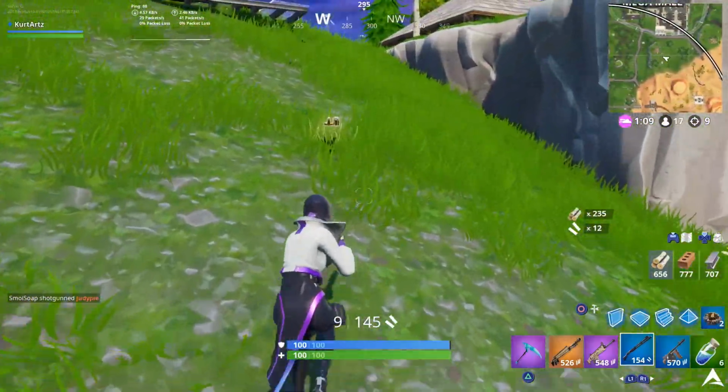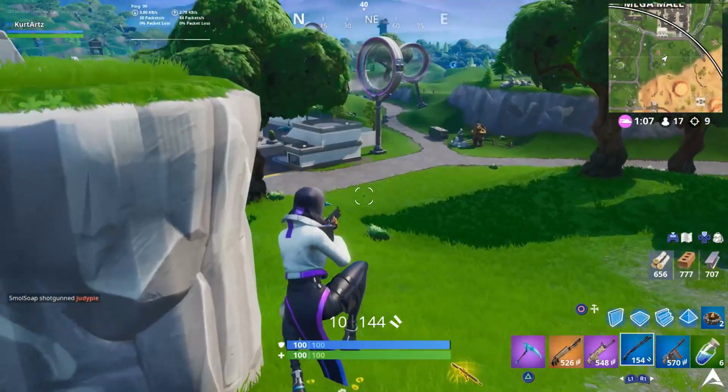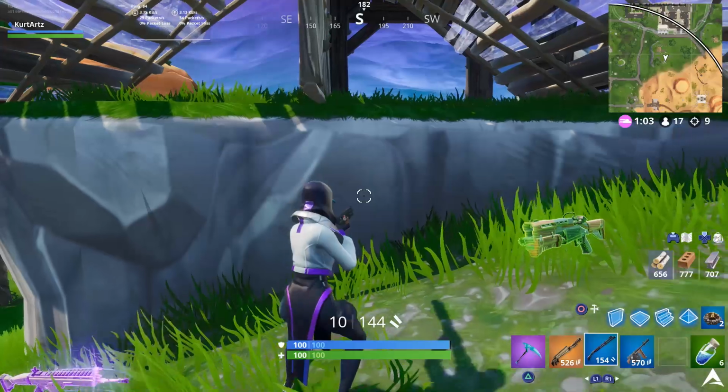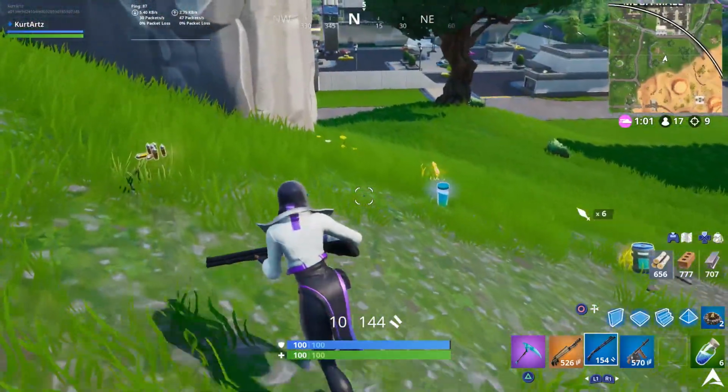Now, if you guys can think of a better location than Lonely Lodge that will have a chest, a vending machine, and a campfire pretty much all within close proximity to each other, let me know down in the comments below. I would love to hear those locations.